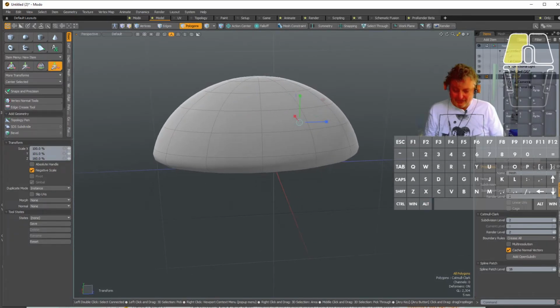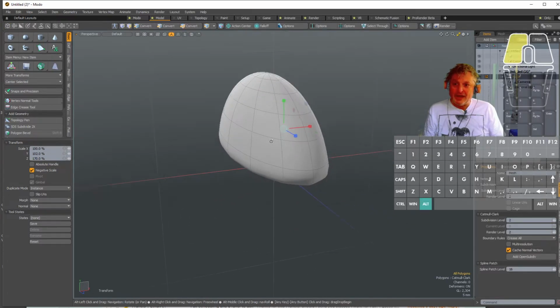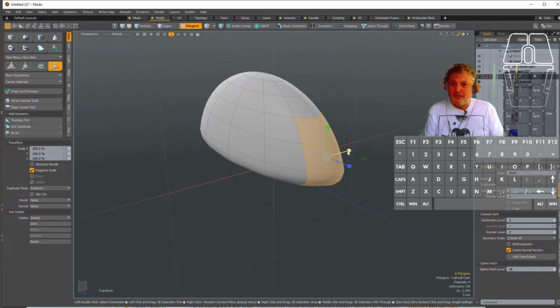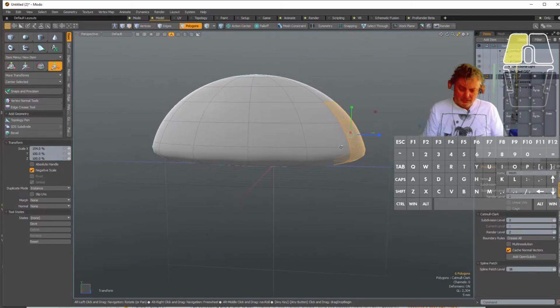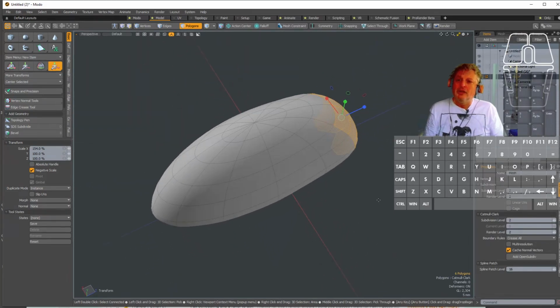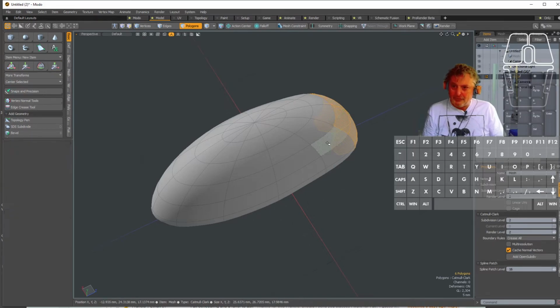We'll push that out like that. Good, good. And actually the back should be flatter. That's easy enough to do. I'll select the polys on the back here, and I'll scale them. I'll spread them a little that way. Good. Let's take a look at this from the top. Oh, it has to be wider too. You know what I'll do?